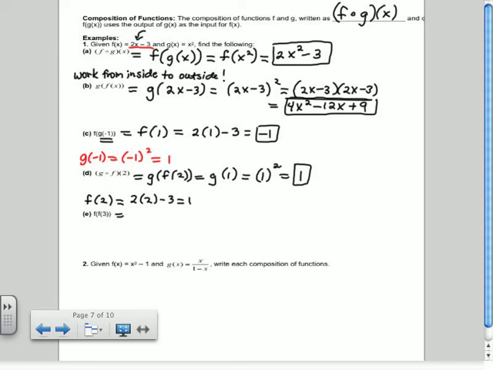All right, so I have f of 3. Off to the side, if you need to find what f of 3 is, f of 3 is 2 times 3 minus 3. So it's 3. That doesn't always happen. So I get f of, we said the inside part was 3.